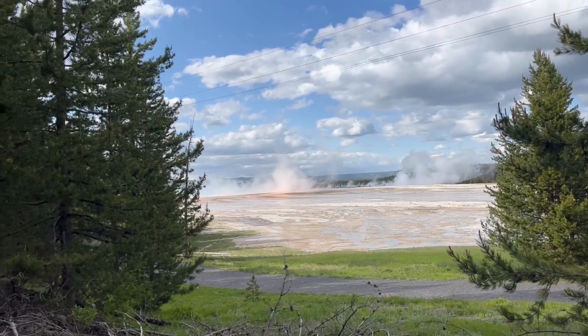If you don't come to this overlook, you haven't truly seen Grand Prismatic Spring for what it is. This is the only way to see it. I stand by that. That, along with this whole day, just feels like such a serotonin boost. I'm literally skipping down the trail right now.